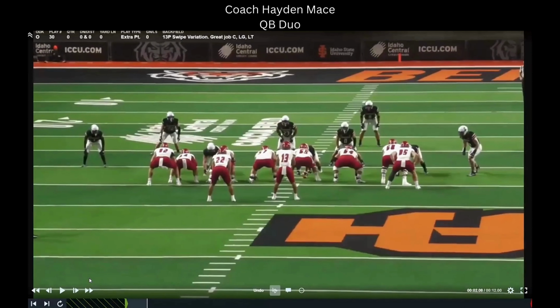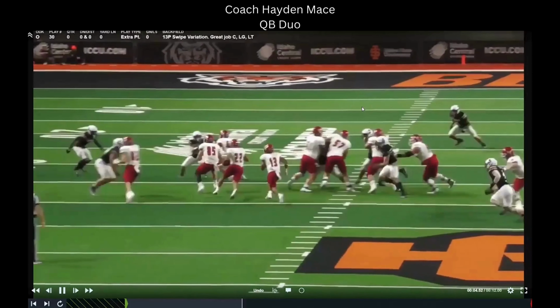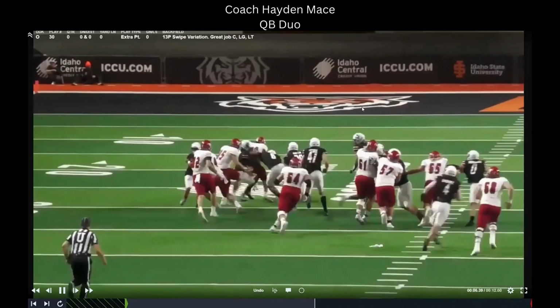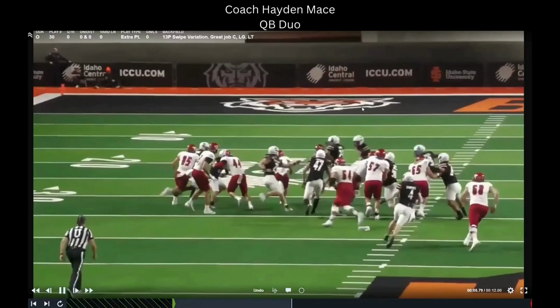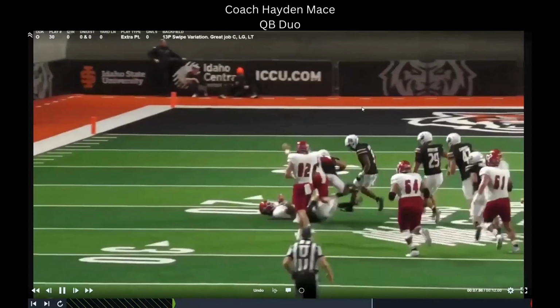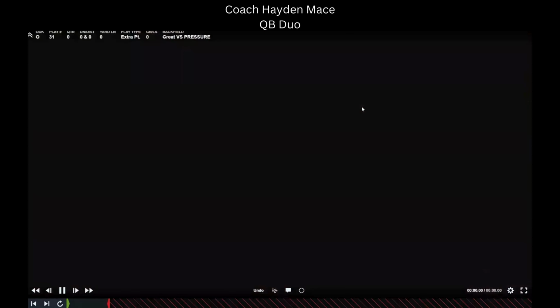And this is another one of those 13 personnel swipe variations. So we're working vertical, we're leading back and kicking out, and then ultimately the back is extra here against this three high structure. This guy ends up being the guy that the back should land on in this picture. They end up kind of sneaking a backer over the top there that we can't get to. Great job by the back to make it right. Ultimately, a successful run.